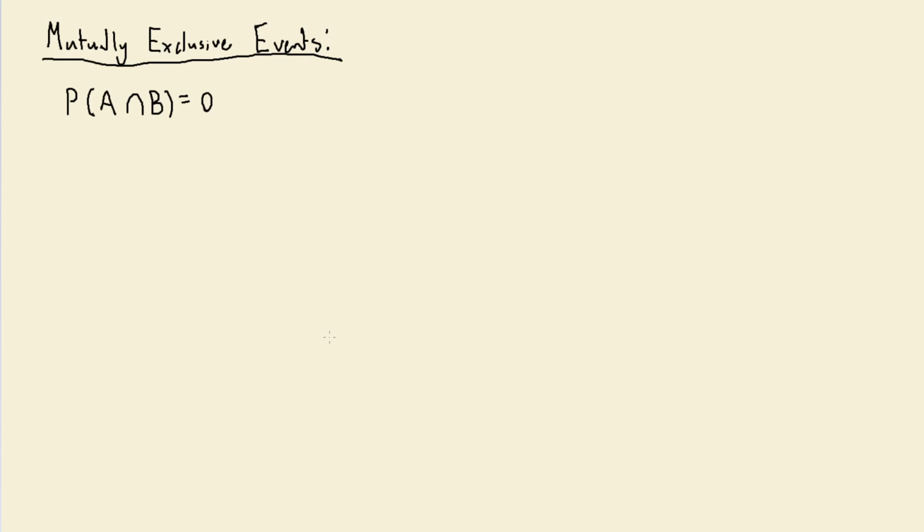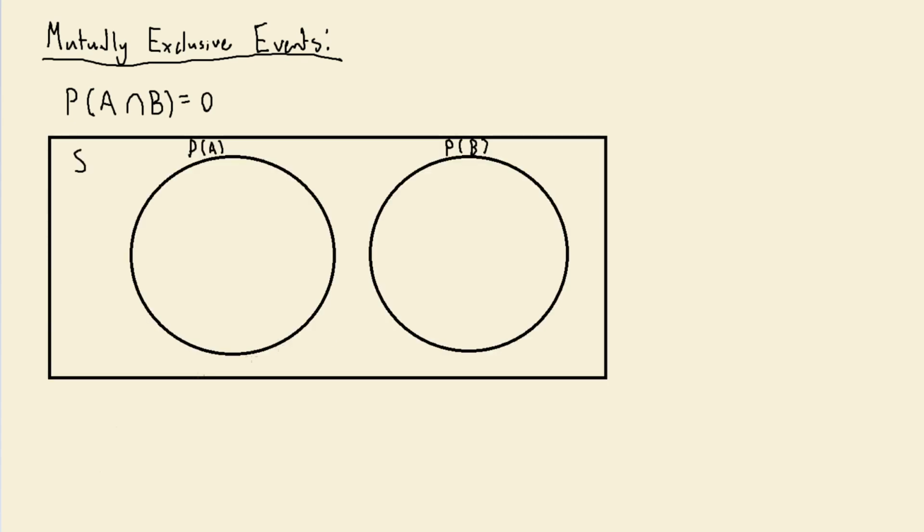And so the way that you would represent this geometrically is, suppose this is some sample space. It's represented by this rectangle. And there's the probability of A occurring and the probability of B occurring, represented by these two respective circles. What's the probability of A and B occurring? Well, as you can see, no region of the sample space is covered by the overlapping circles that represent the probabilities of both of these events. There is no region of this circle that represents the probability of A occurring that is also covered by that circle that represents the probability of B occurring. So the probability of both of these events occurring is equal to 0.